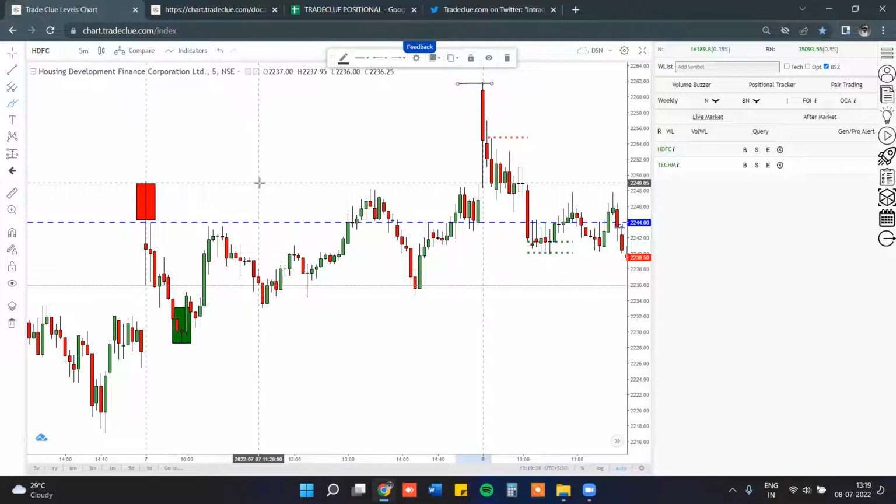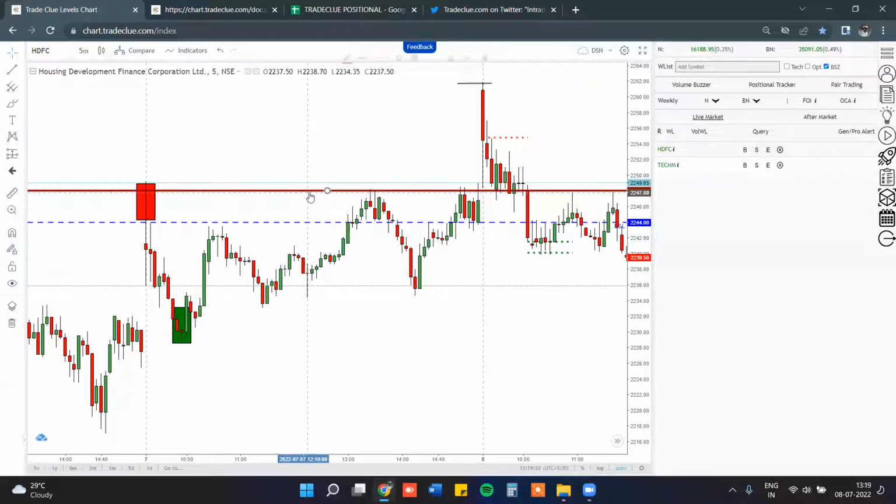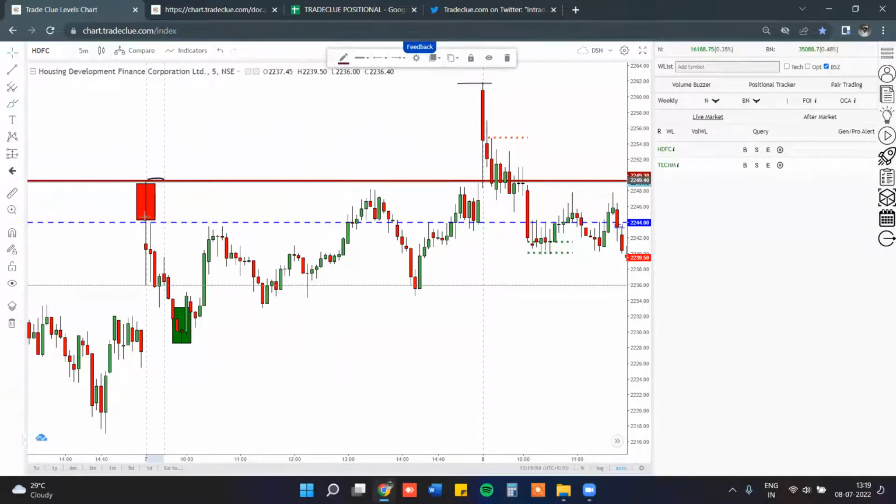Our agenda was that it should open near our green band zone. It should have opened somewhere near this. Our agenda was that this was a selling zone. It should have opened somewhere and made a Y pattern. So we'll discuss the cases of this week which gave such patterns. So these were the two SLs.